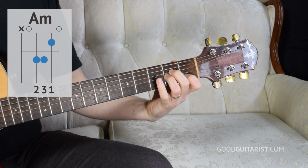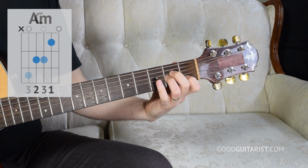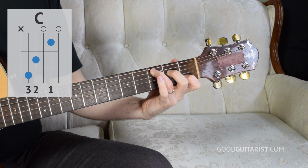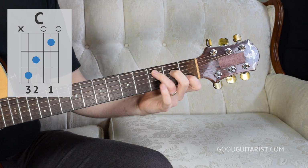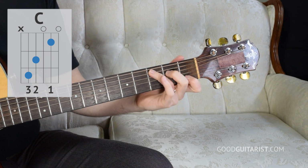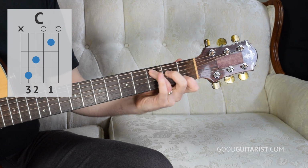And we'll start out with the chord shapes. Pretty simple. We're going to start off on A minor. Next we have C. And when you're switching from A minor to C, just notice you only have to move one finger. So if you don't already do that, just take a moment and work on moving that one finger.